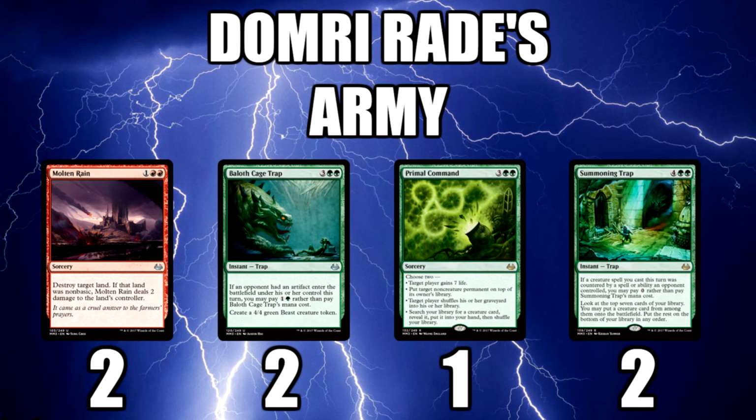What else do we run? Baloth Cage Trap. This just seems fun. If you're playing against an artifact deck, under their control, you pay 2, you get a 4/4 beast. Seems decent, to be honest. You don't want to pay the 5. Hopefully you play against an artifact deck. That's why it's in the sideboard. Bring it in, get a 4/4 beast.